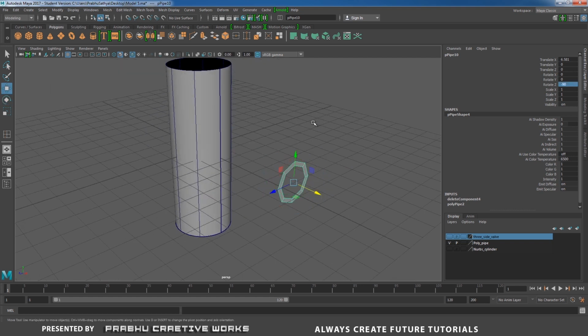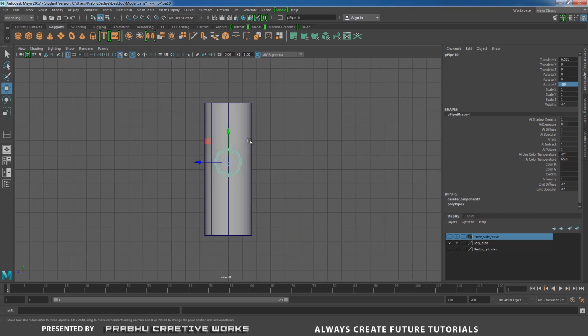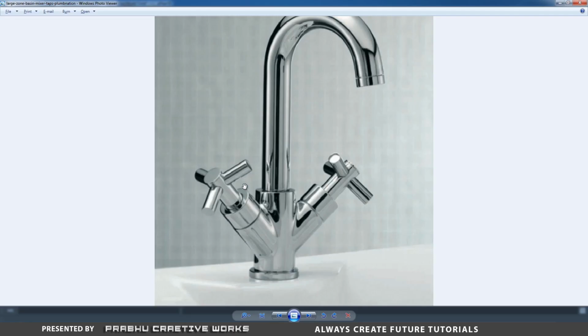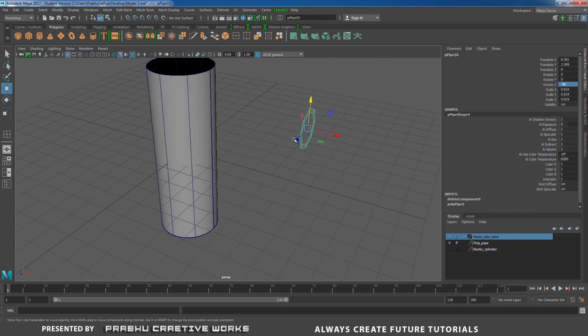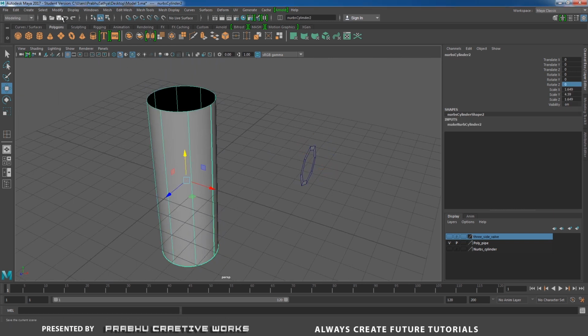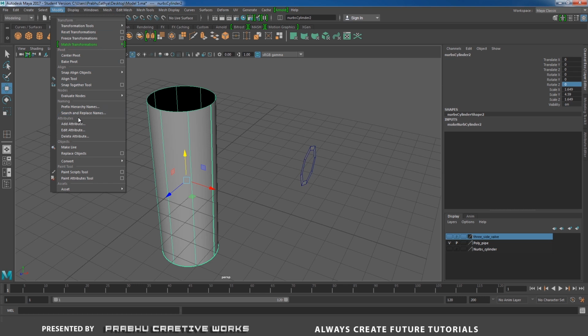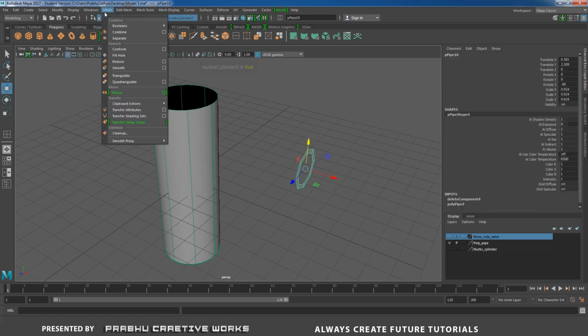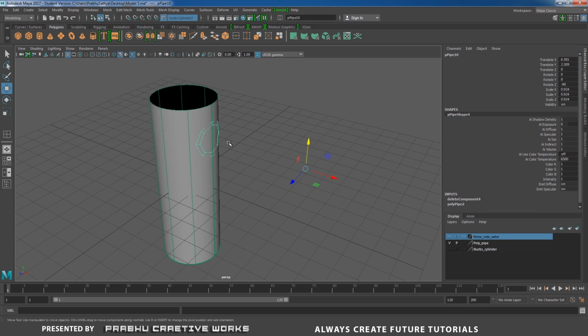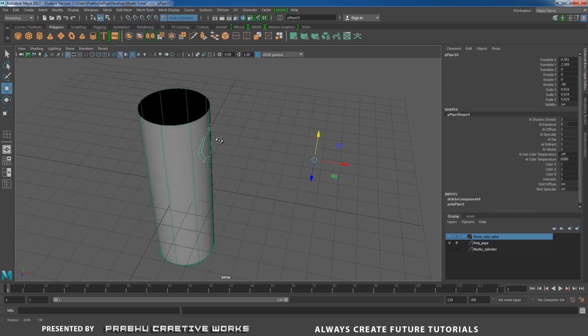Now press W. I want to go to my right side view. I want to move my object above over here because in my reference image the handle is present over here. Press R and scale a little bit smaller and press W. I want to move it like this. Now go to perspective, select this object and go to modify and choose make live. Then select this object and go to mesh and choose conform, so it automatically lies on our live object.